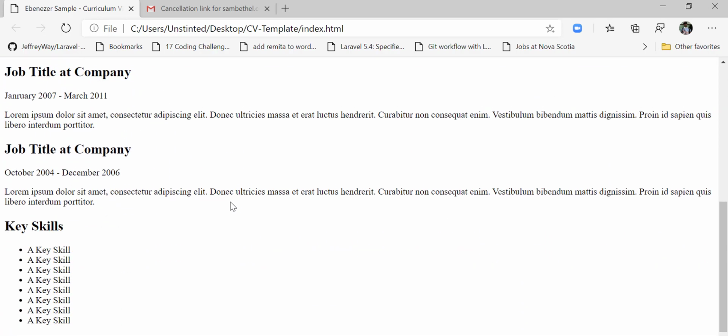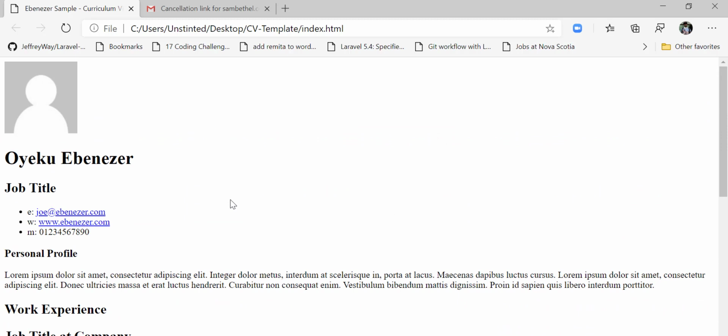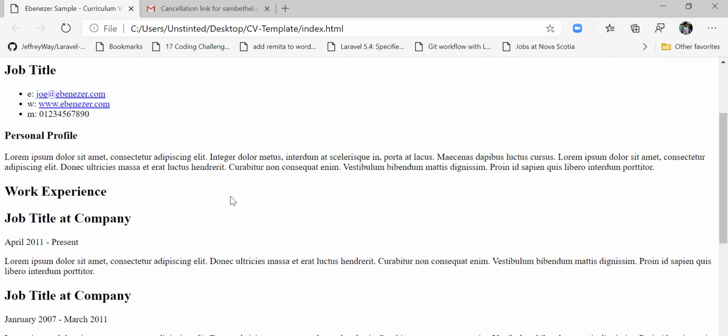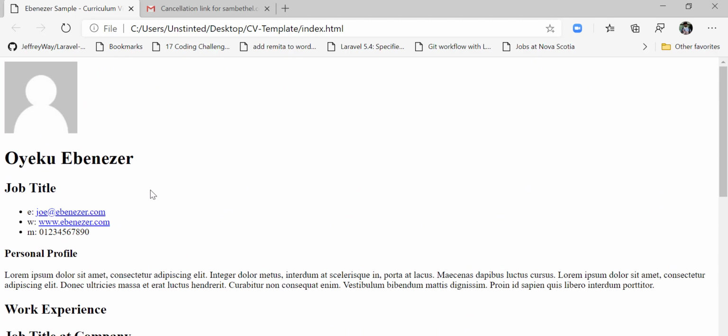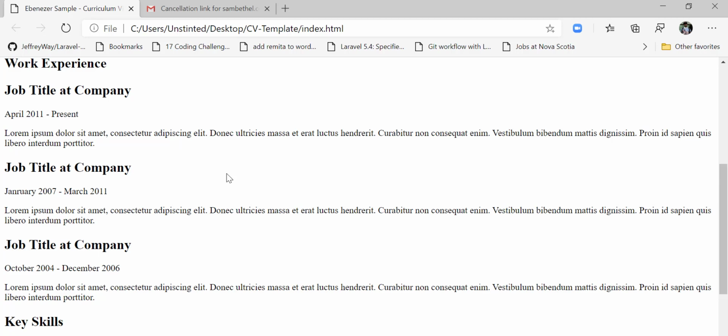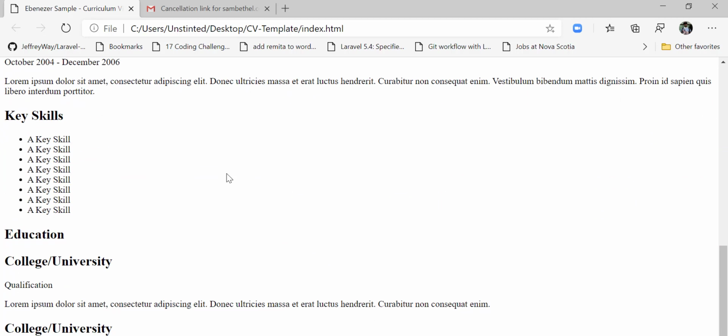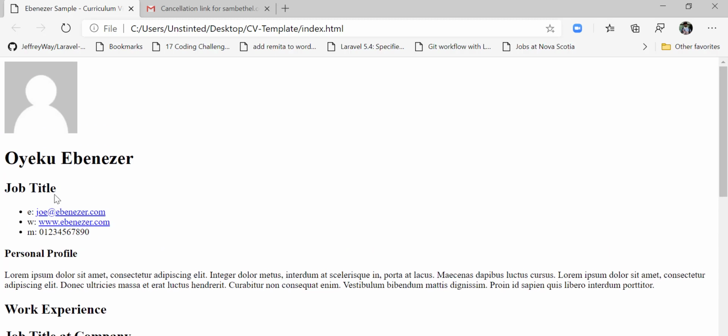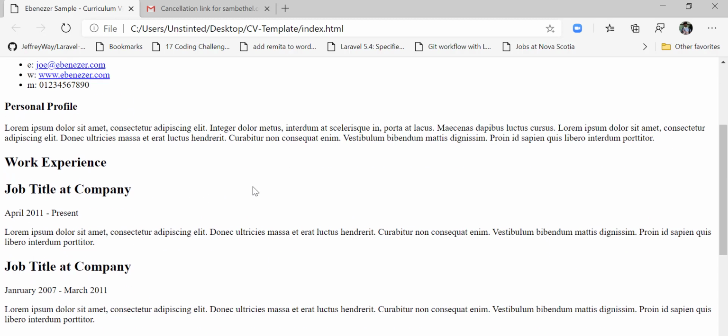I'm sure that if someone developed this for you as a website and told you this is the final product, you would not agree, or you might even slap the person, saying I've paid you a lot of money to do this for me, and now you are bringing me this. These are things you yourself can do. This is just HTML.